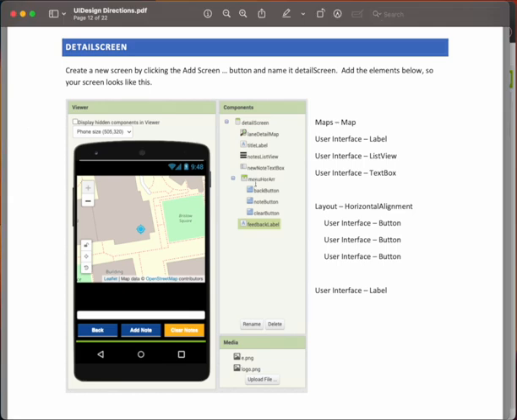Okay, we also want another horizontal menu arrangement, and then 3 buttons in there: back, note, and clear.